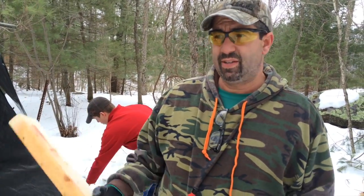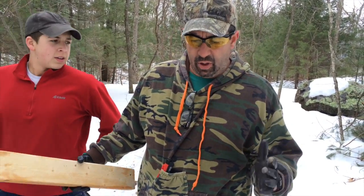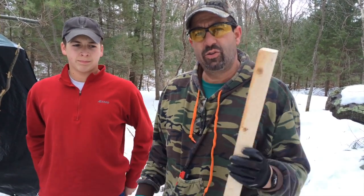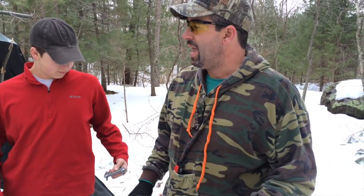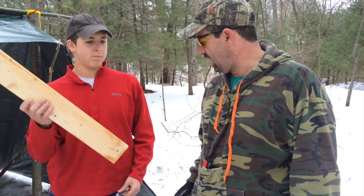I'll get my trusty assistant Dominic over here. He'll grab the saw. So, like I said, the whole object of building this the way we built it was so that we'd be able to work with this up in our camp. So, no electricity. We haven't used anything so far, electrical-wise. We used the cordless drill to drill the holes, so I suppose that's kind of electrical, but not. And we'll go from there, okay? So, Assistant Dominic, cut it in half, please.